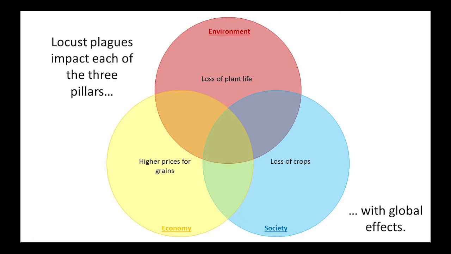And what about socially? How do you think the swarms of locusts impact a society or a community? Well, if it's devastating their crops, then it's obviously going to have an impact on the people whose crops it is. Yeah, they may lose what they've worked hard for. An entire community might lose the crops that they've been working hard for years to produce, or for a season to produce, and that can be devastating to families and communities.